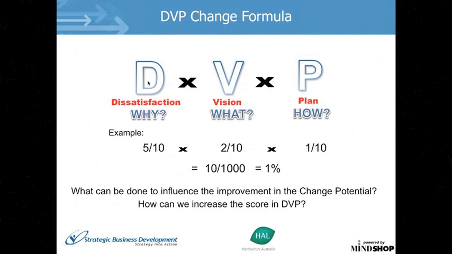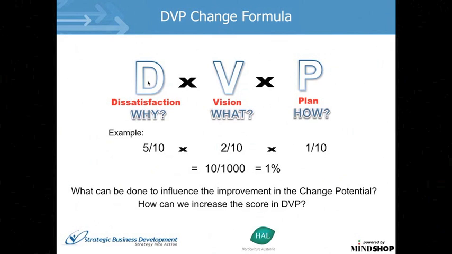Second point is the vision. So how clear is the vision? My rule is, unless it's clearly documented and well communicated, you just can't score more than 6 out of 10 in this area. So how clear is your vision of the change, of what it will look like when you're finished, and all that sort of stuff? So get some clarity around that, because if people can't see where you're heading, they won't follow you either. Even if they're dissatisfied, they'll stay where they are because they don't know where they're going.